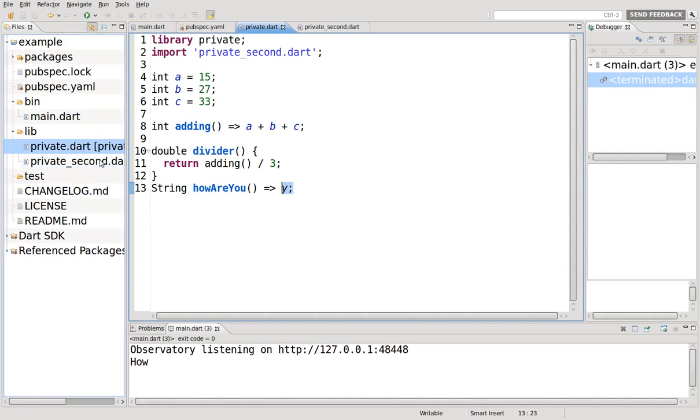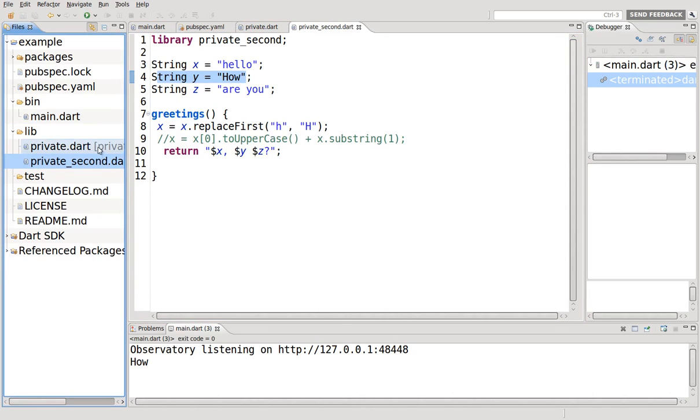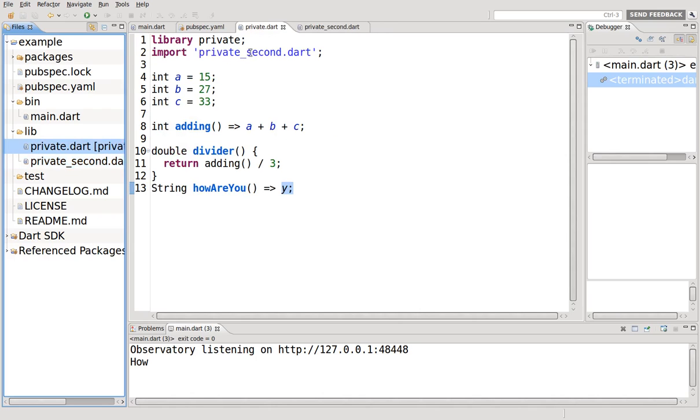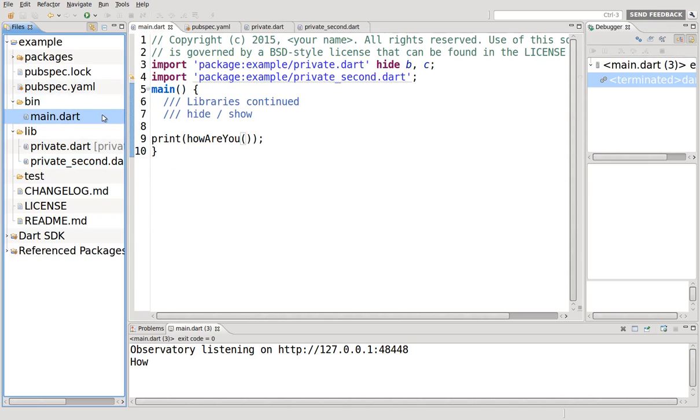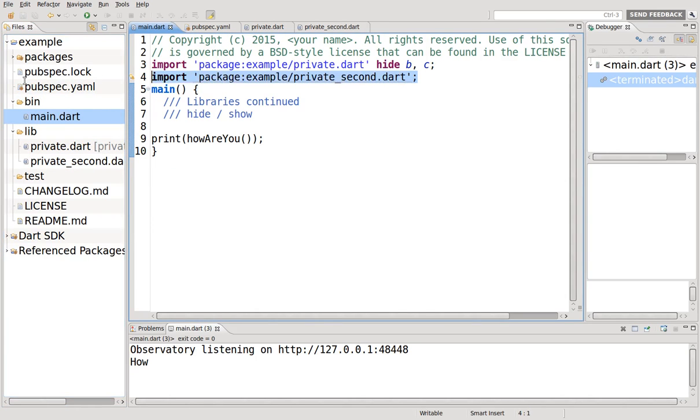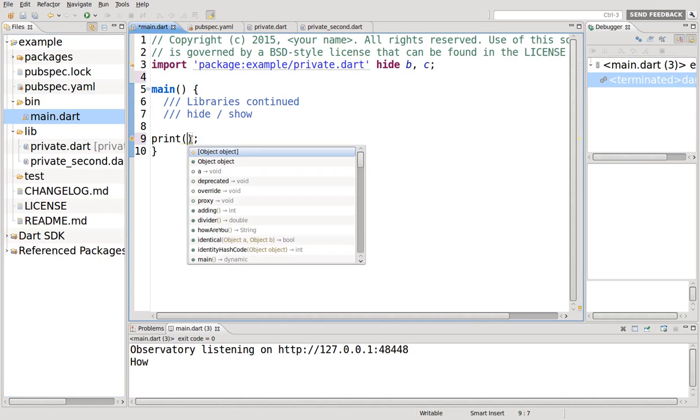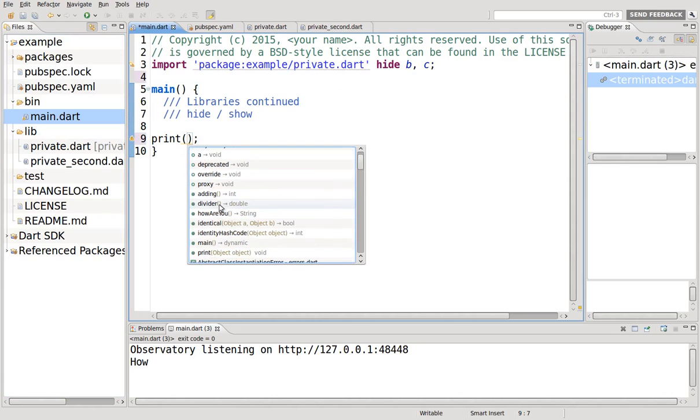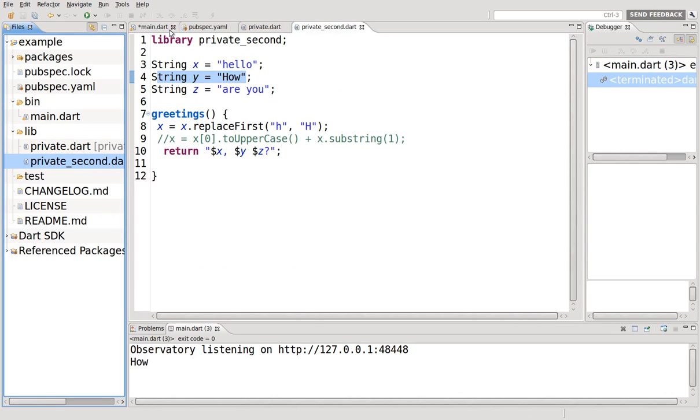So what happens? I'm importing private second into private dart, okay? And then I'm importing it into main. Let's remove this altogether. So now I will not have access to any of the functions in private second, right?